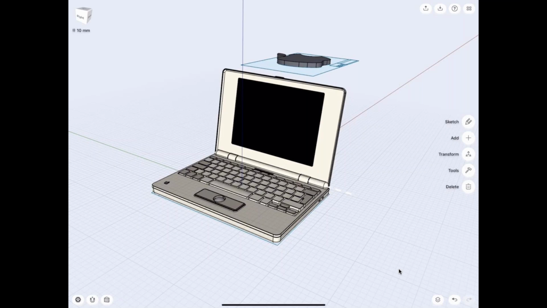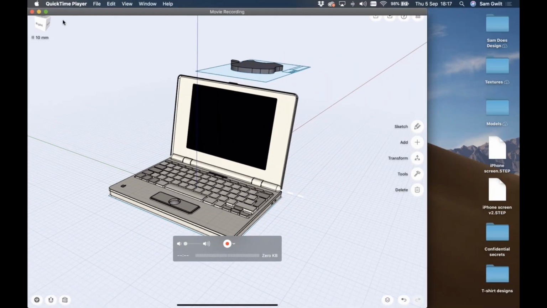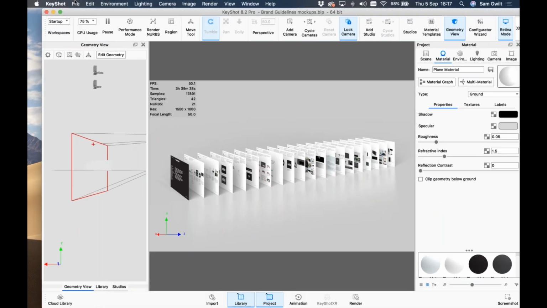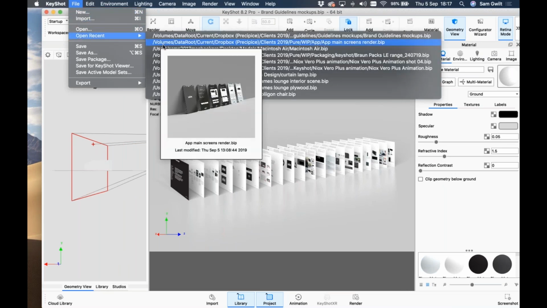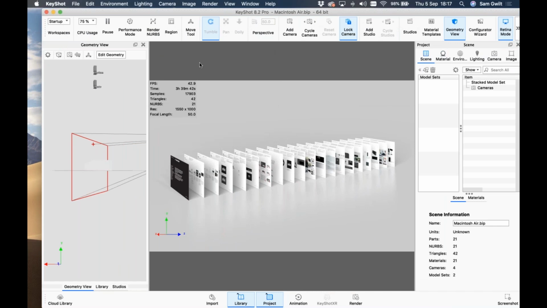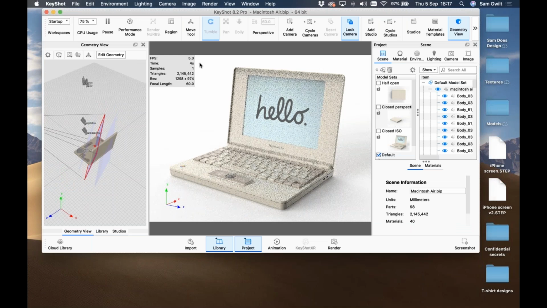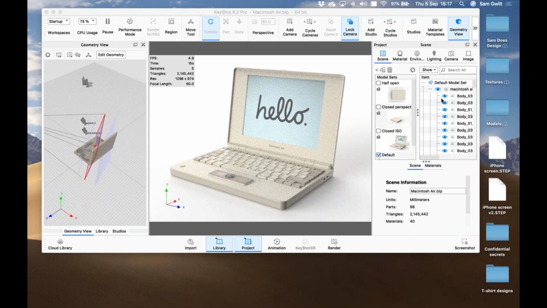So let's go into KeyShot by pressing escape on this. I'm coming over to KeyShot. Oops, I should have opened the file. So you can tell, guys, that it's been a last-minute spree for the Precipice team, getting everything ready for the Braun speakers launch. So that was just some old files there that I was exporting today for some last-minute renders. So we can see here the laptop within KeyShot already.